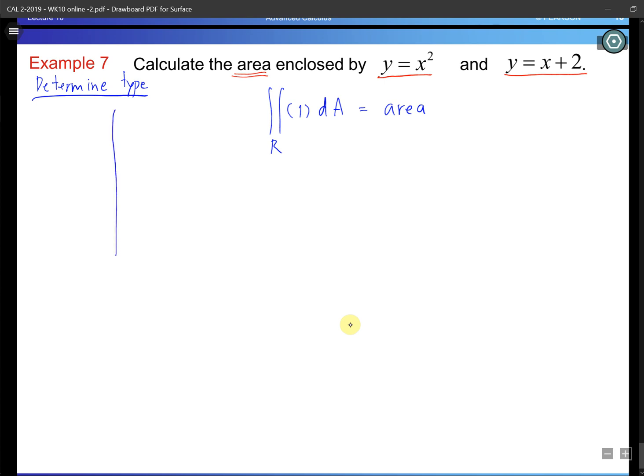Alright, so we have this y-axis. Okay, and then let's draw the first equation, y equal to x squared. So it's going to be a parabola. It should be something like this. Okay, let me fix this really quickly. So this is the first line, the parabola, and then we also have another line, a straight line, that crosses the y-axis at 2. So maybe around here at 2, and the slope is 1. So something like that.